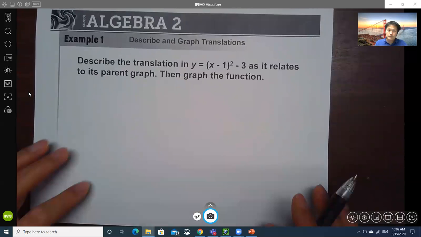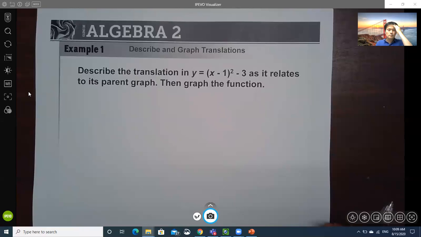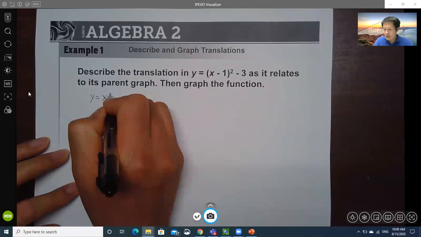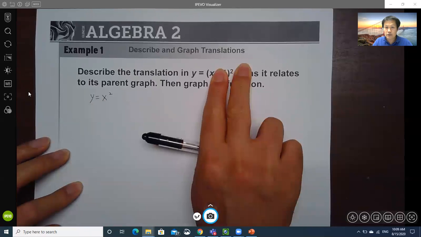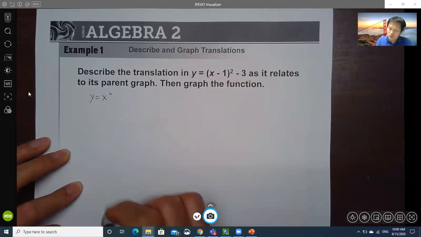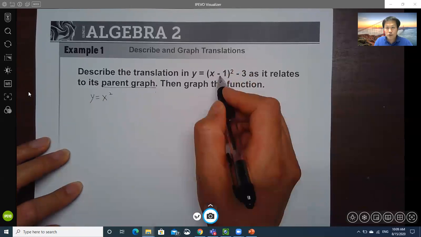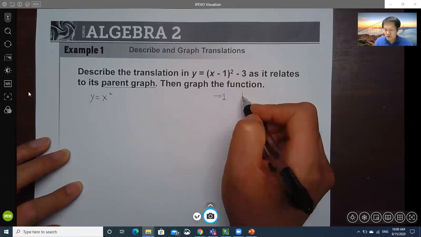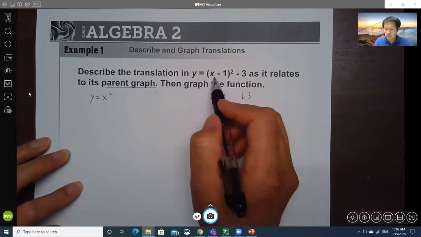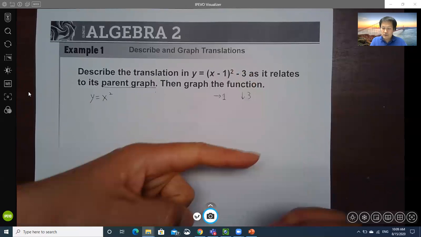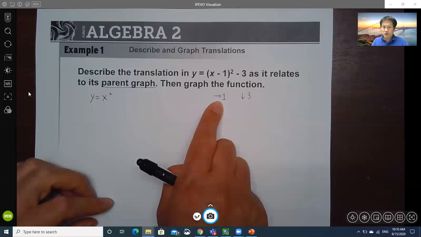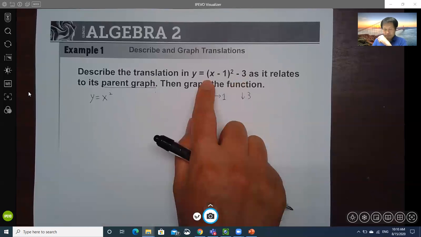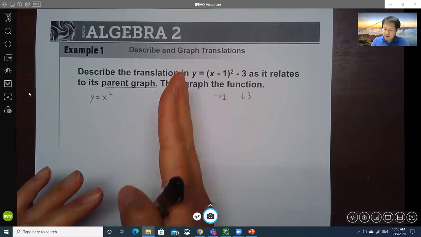Now you try this. Of course, the parent function will be y equal to x squared without considering minus 1, without considering minus 3. Okay, that's x squared as the parent function. What happened to the minus 1 here? Right by 1. Minus 3 here, down by 3. Because x and minus 1, they can see each other. So it's about x, either right or left. Minus 1, you gotta go right, opposite direction. Minus 3, excuse me, x cannot see minus 3. So it's vertical. Minus 3, you go down by 3.